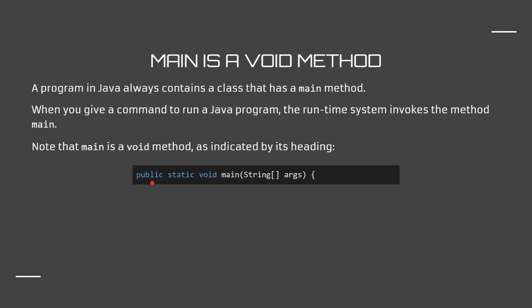It's also public, and it's static because this method is not going to be used by instances, it's used by the file in general. This parameter might be confusing. From what I've read, it's just a parameter that takes in a value from the command line. It's not anything we really need to worry about though, but it is an array of strings called args.